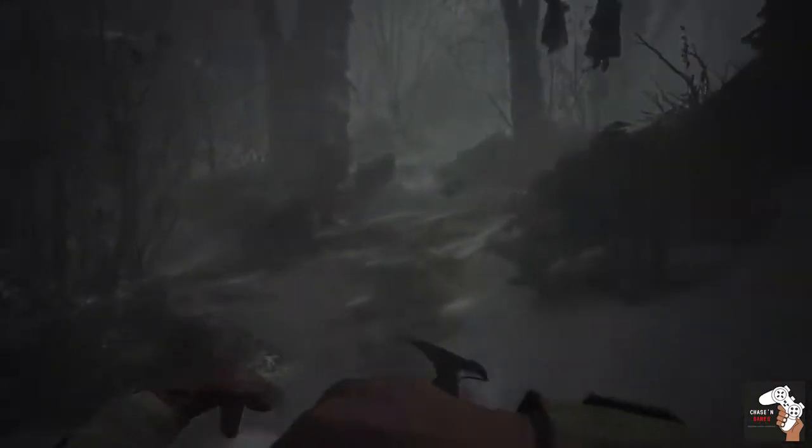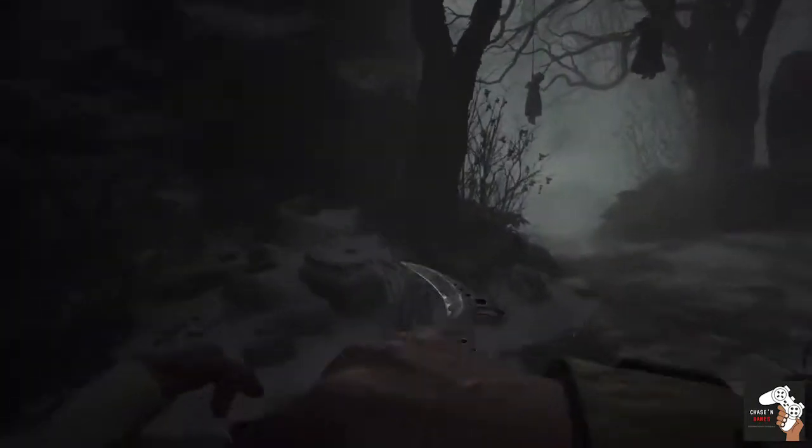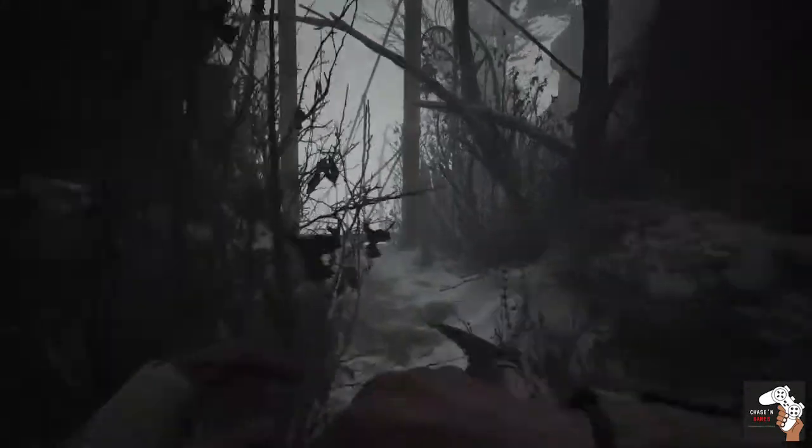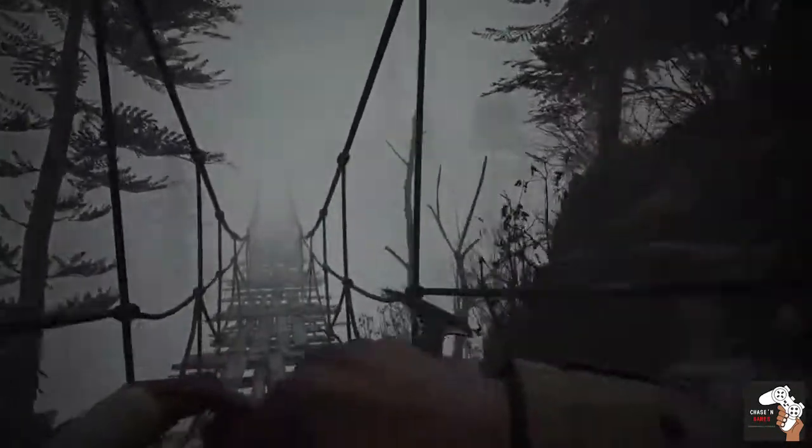You'll go across a long bridge, and there'll be a couple of scenes where Mia gets in your way. You'll have to start walking slow. You won't run after you see Mia, but just power on through it and go as quick as you can.